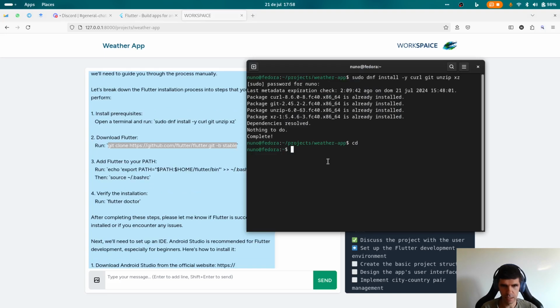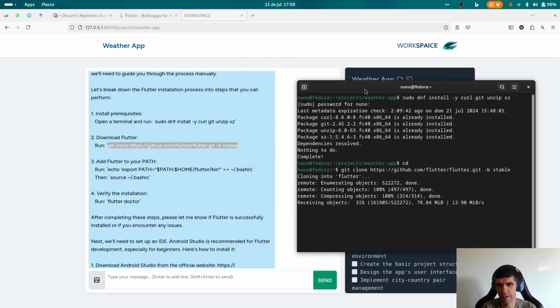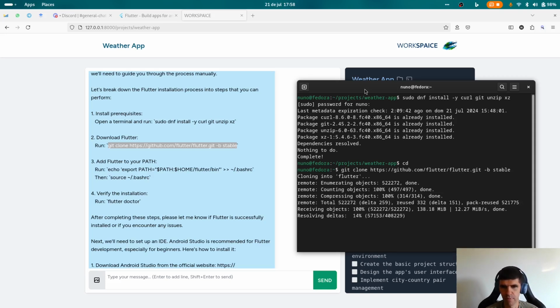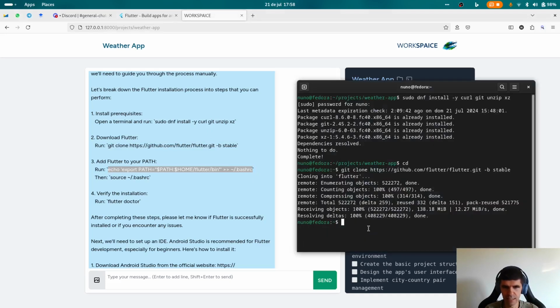Now let's go to the steps that are long and that the AI cannot do by itself. This is, of course, a limitation that I added intentionally because a command might take 5-10 minutes, and we don't want to be waiting because we don't know if it's actually doing something or if it's stuck. So I thought, everything that exceeds, I think right now it's 20 seconds, will automatically stop.